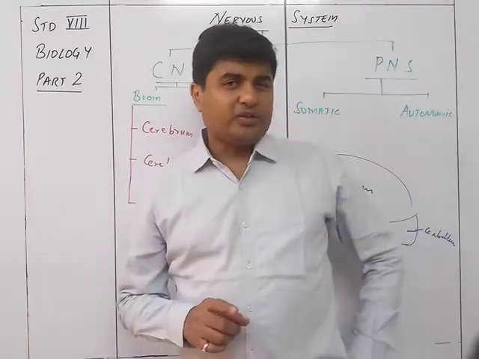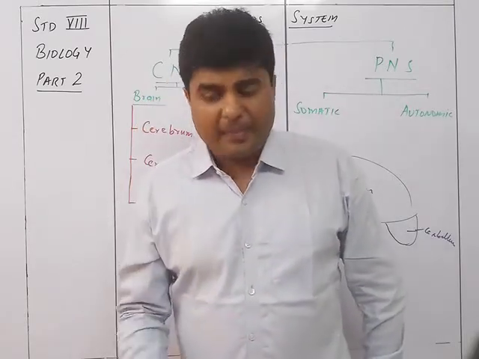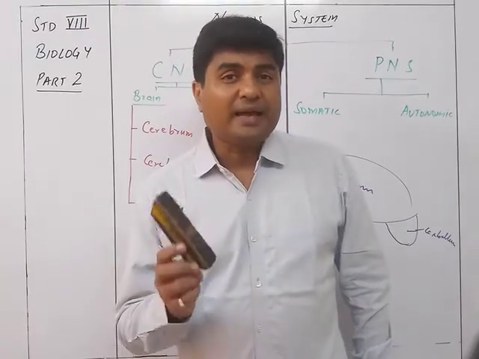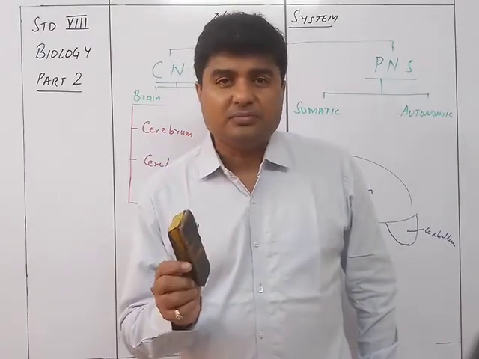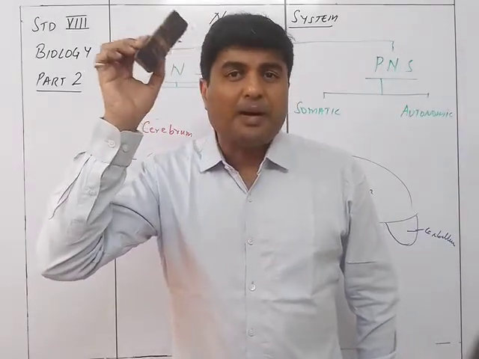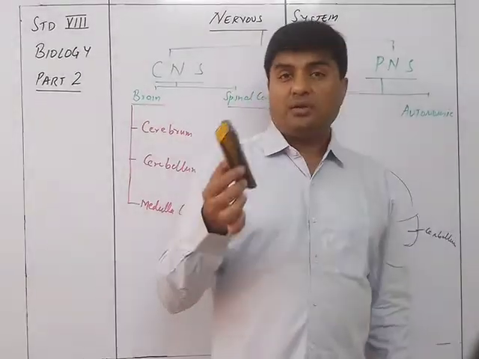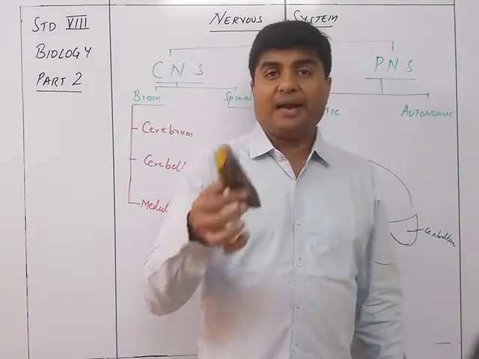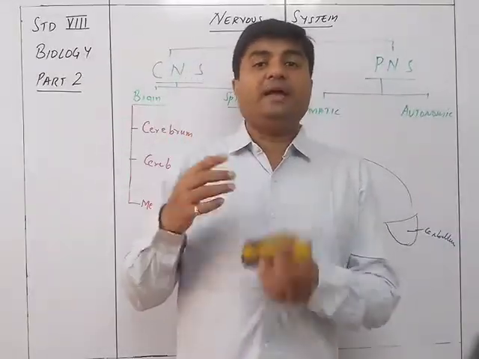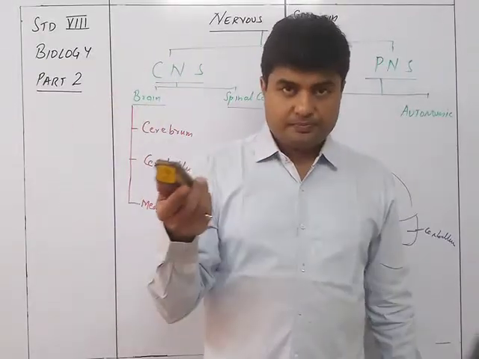So basically it will be this way that, like for example, I want to pick up this duster. So thinking about picking up the duster is done by the cerebrum. The cerebrum then commands or gives information to the cerebellum that yes, you need to work on the part that I need to pick up this duster. So accordingly, the cerebellum will inform the muscles of the hand to go and pick up the duster.